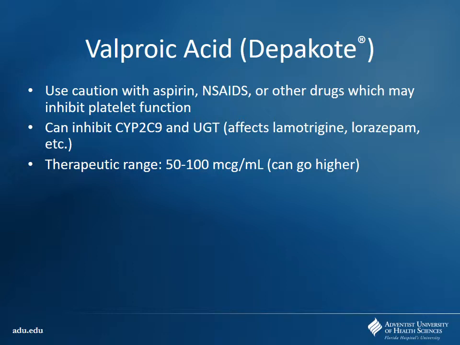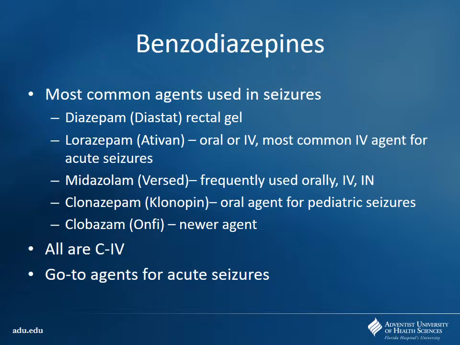This one's nice though, because with valproic acid, the side effect profile is a lot more mild than what you see with some of these other drugs, and so you can go pretty far outside of that range in order to keep someone either from having seizures or to help control their mood. If they have bipolar disorder, I've seen people go up to like 150 mics per mL, and they do just fine with that. So this one's pretty nice from a side effect profile.